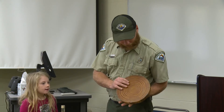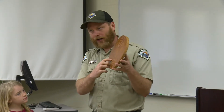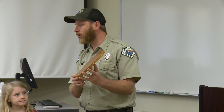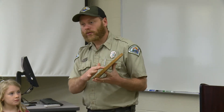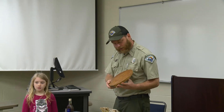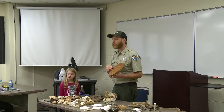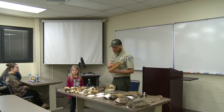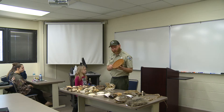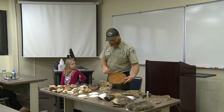Today we also talked about how to tell the age of a tree. You count either the light or dark-colored rings — each ring represents a year. The wider the ring, the more it grew; the narrower, the less it grew. This process is called dendrochronology. A tree actually puts on two rings each year — a light-colored ring and a dark ring, one for the dormant season and one for the growing season. So you pick either the light or the dark and count them. This cookie-shaped cross-section is from somewhere around a 20–25 year old tree.